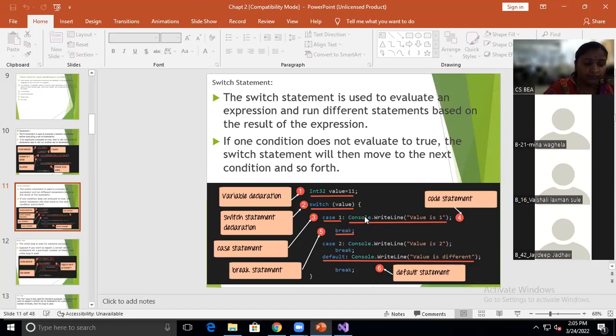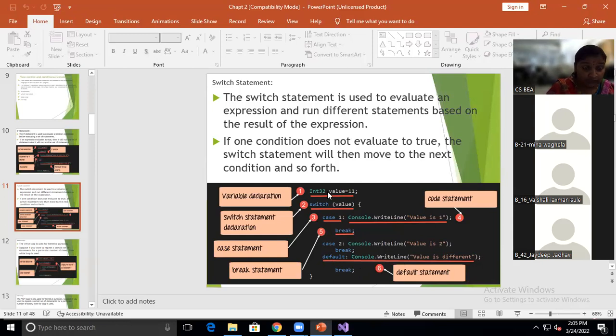Then you have to break that first case. Then again you can repeat with the second case, and go like this up to whatever value you want. And lastly, you provide the default statement in the switch statement.